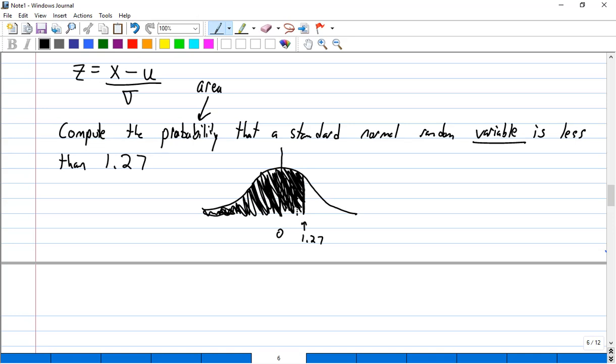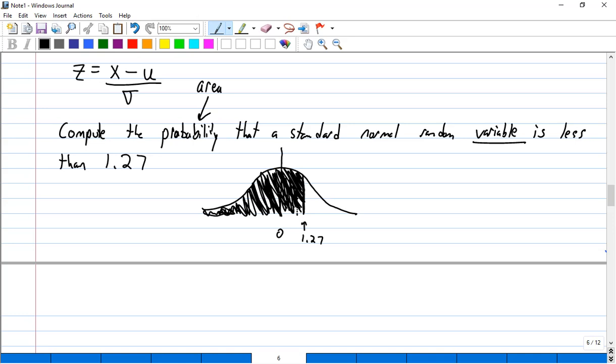Now, positive z-values are always on the right side. Negative z-values are going to be on the left side, just like a number line. If this is 0, negative numbers are going to be on the left, and positive numbers are going to be on the right. Okay? So if I want to know the probability that our random variable is less than 1.27, if you look it up, you can go to 1.2, this is in table B, and then the next number, the hundredths, is at the top. So you go to 1.2 and then go over to 0.07.